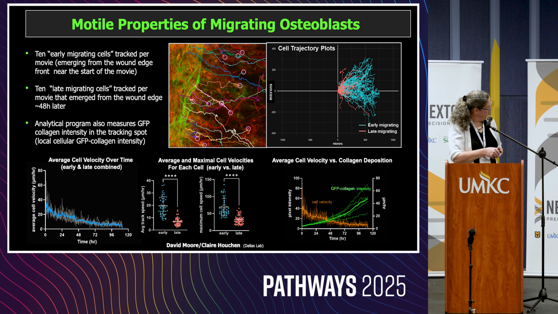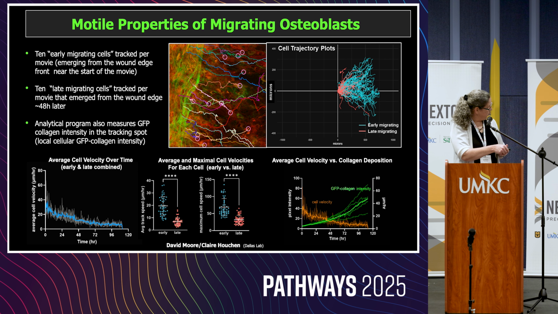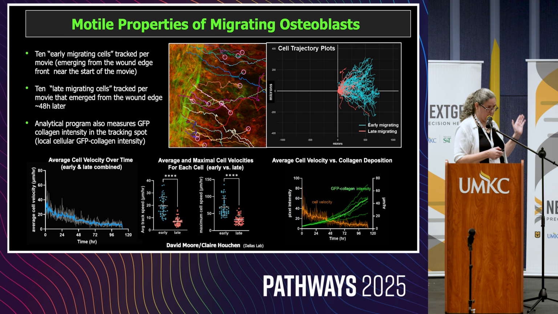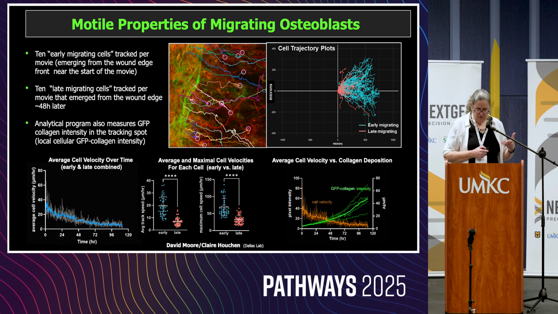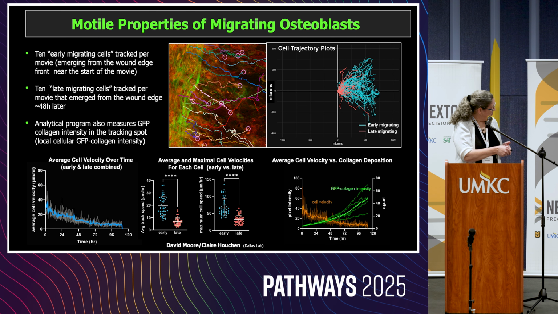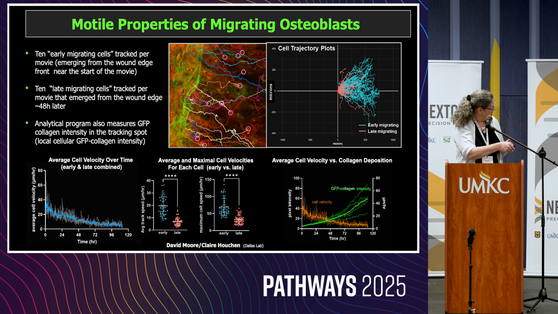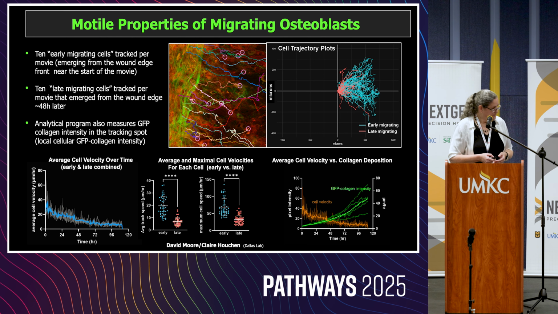So if we take all of those trajectories and start them at a zero origin in this 4-quadrant plot here, it's very clear that the motion is directional with everything moving towards the right-hand side of the plot. The tracks from the early migrating cells in blue are much more open and more directional, and we find that the late migrating cells have these more convoluted tracks where they even double back on themselves and they're not moving in such a directional manner.